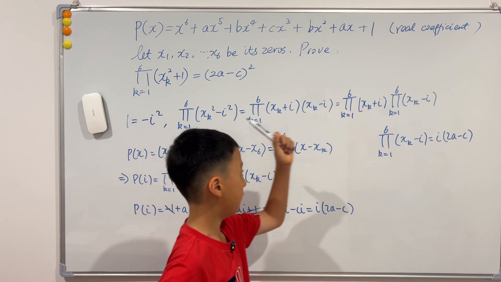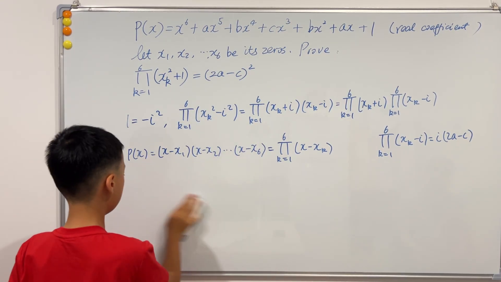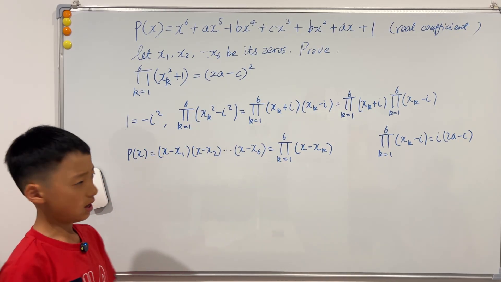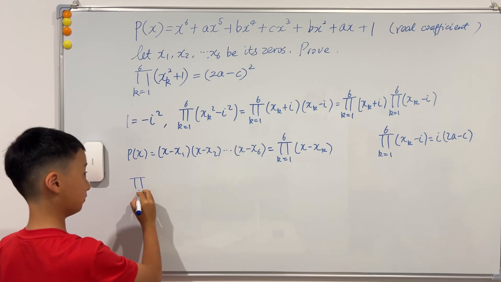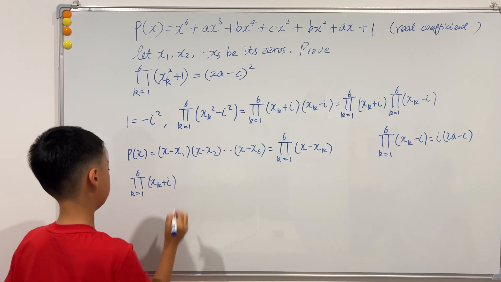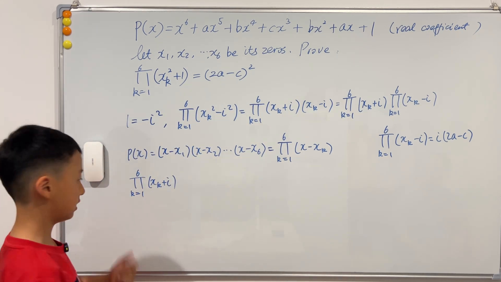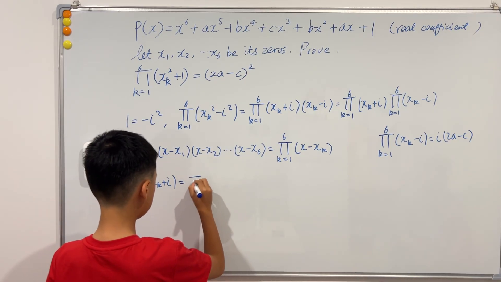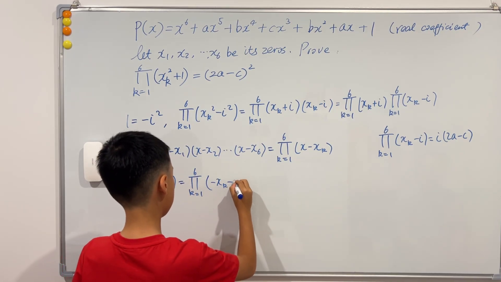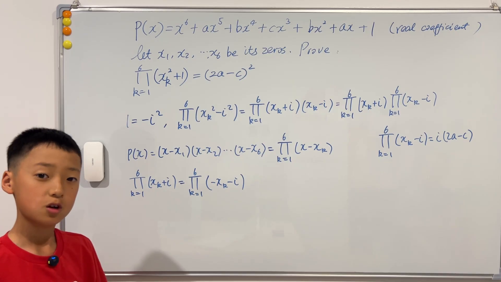Okay, so now how about the first capital pi? Well, we want that capital pi to look something in this form. Well, how do we do that? Well, if I first copy down the first capital pi, then we see that first of all this is negative. So why don't we multiply six negative ones again, and of course it will just be one, so the signs stay the same. And inside will be negative x to the k minus i. But this doesn't look at anything like this, right? But just a simple swap of terms will make you think differently.